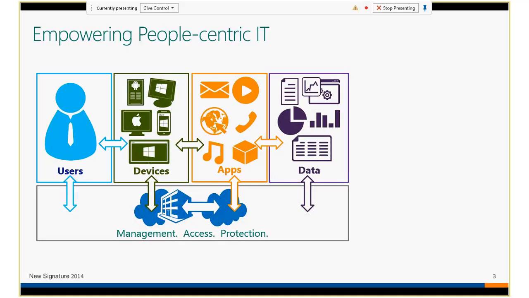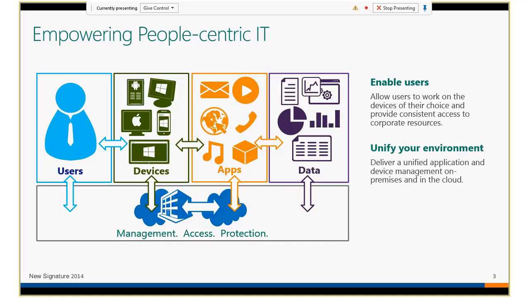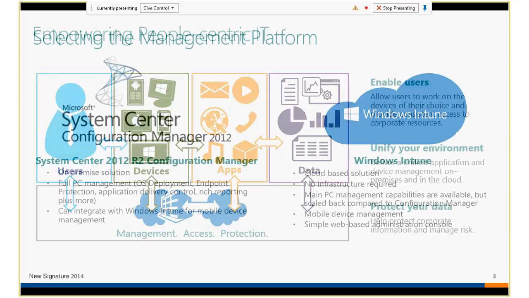So, let's say somebody goes ahead and loses their device. We don't want any corporate data being lost. We want to be able to wipe that corporate data. Or maybe the device is no longer being used for business use. We want to be able to remove any corporate data that may be on that device, but leave any of the user's personal data still intact. So we're looking to enable users and unify our environment, but also at the same time protect our data. So how do we do this?